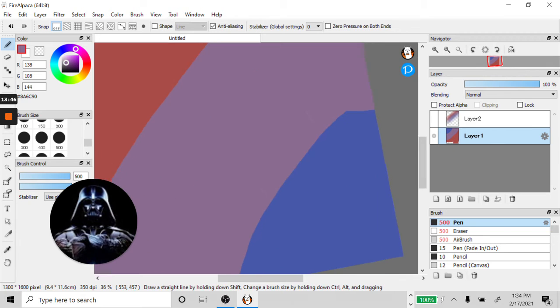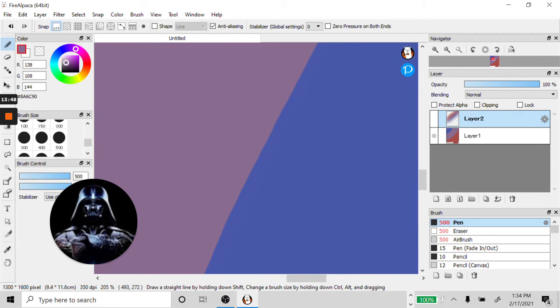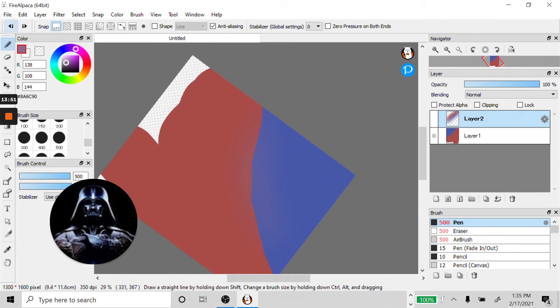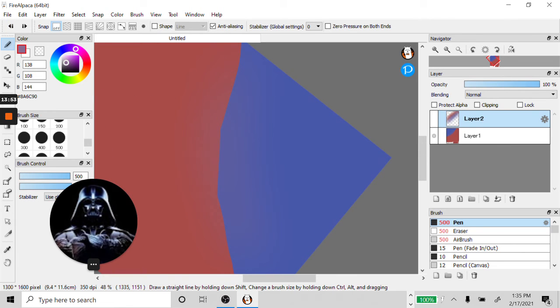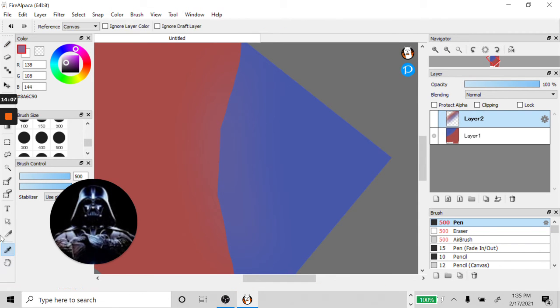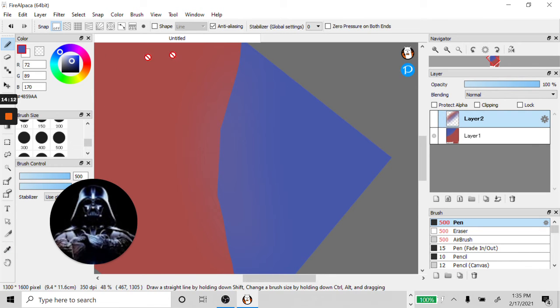But if you want to blend one color into another, like, let's go back. All right, so let's say I want to blend these two together, like I did this. Airbrush is really good for blending. So, let me show you. If I want to blend the blue with this, I'll take the blue, grab it, and then just switch back to airbrush 500, and then just boom, lightly.